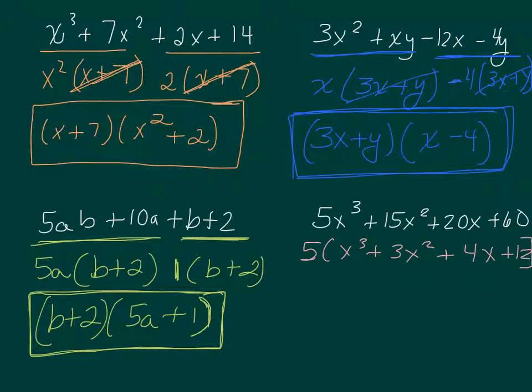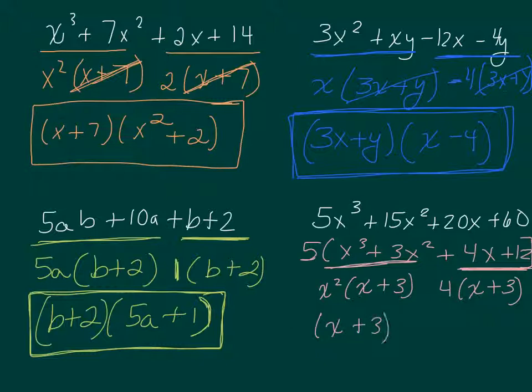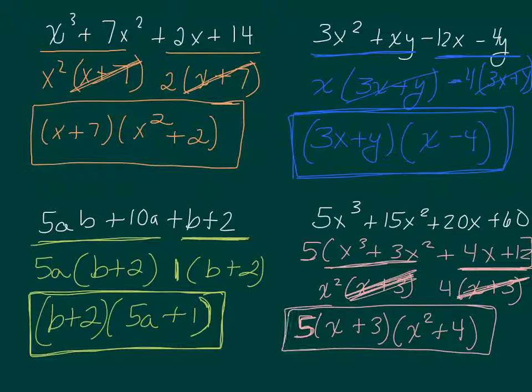All right. Now I notice that I have 4 terms, so I'm going to try to factor by grouping. Group the first 2 terms together and the last 2 terms. There's an x squared in common in the first 2 terms, so I'm going to have x plus 3 left over. There's a 4 in common in the last 2 terms, so I'm going to have x plus 3 left over. X plus 3 is the expression in parentheses that's common, and then I'm going to have x squared plus 4 left. And I can't forget about my 5. So that is the full factored form.